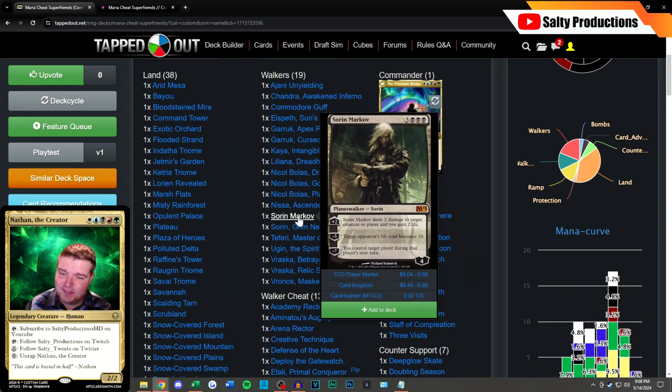Sorin Markov is an interesting choice here, and I've been considering swapping this out for another card advantage planeswalker. However, I think that his -3 is too valuable to not have in the deck. 4 loyalty, 6 mana planeswalker. Most of the time, we're going to be slamming the -3 for target opponent's life total becomes 10, which will get around all of the life gain shenanigans in the format, or in an emergency can even gain us life if needed.